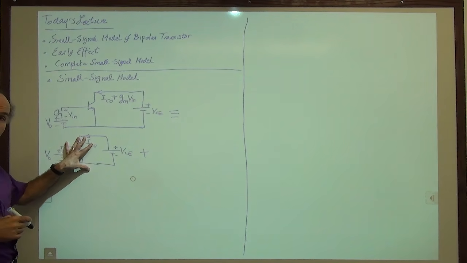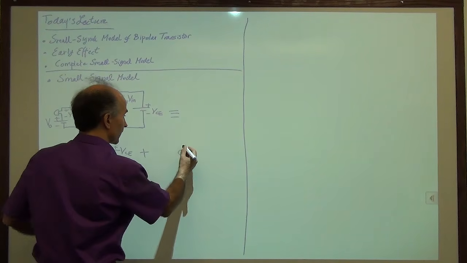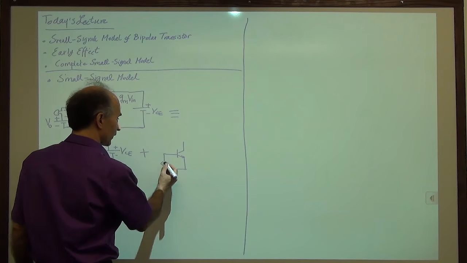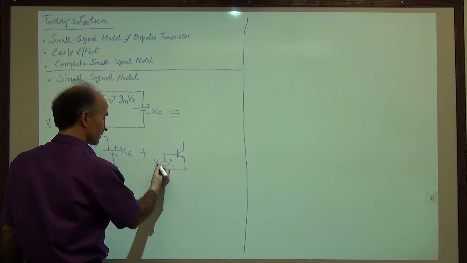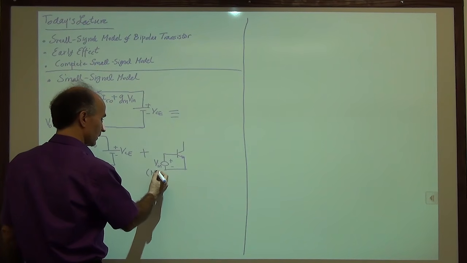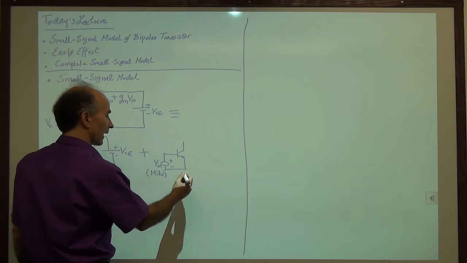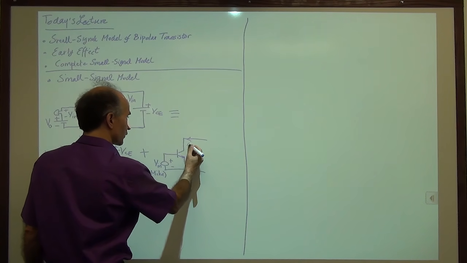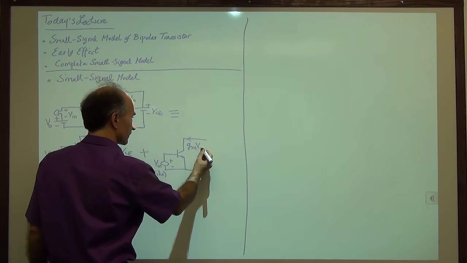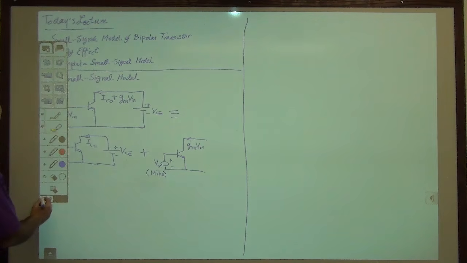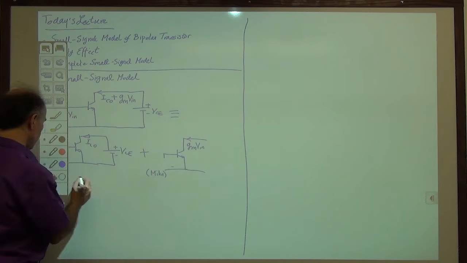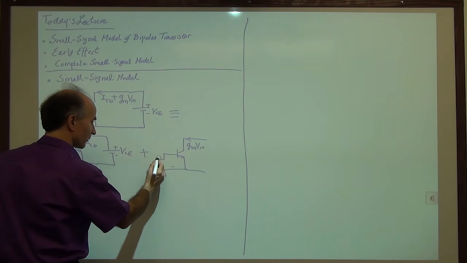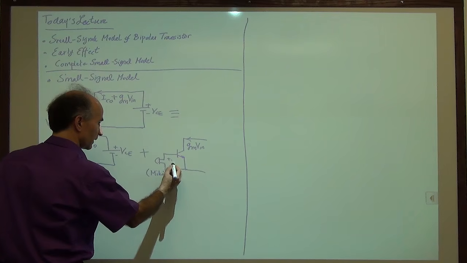So here's one response that comes from DC, and then we have another response where we have a microphone. I will call that Vin. So this is like the microphone, if you like to think of it that way. And then in response to this, we also have a current, which we called Gm Vin. So if that causes too much confusion, let me just draw the microphone again so that we have the same thing. So here's a microphone, and here's Vin.